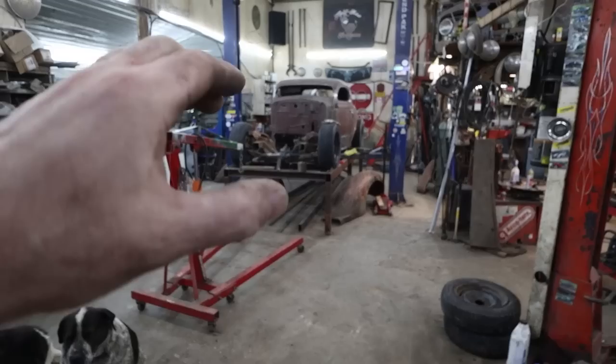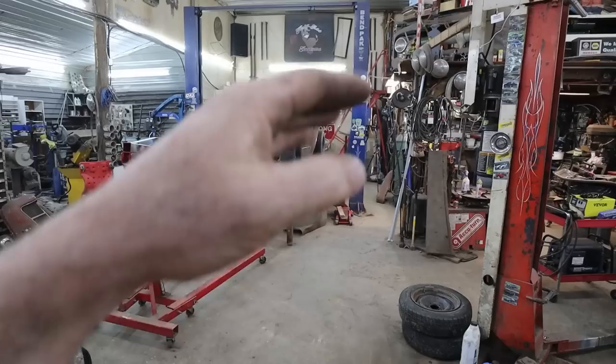So, anyways, I want to do that. I want to get the AC on. I'd like to get at least the front part of the frame done, maybe the motor mocked up inside, and then we can kind of see how our steering and a few things are going to go. The rear should be pretty straightforward, but we'll see where we get. That's kind of the goal here.